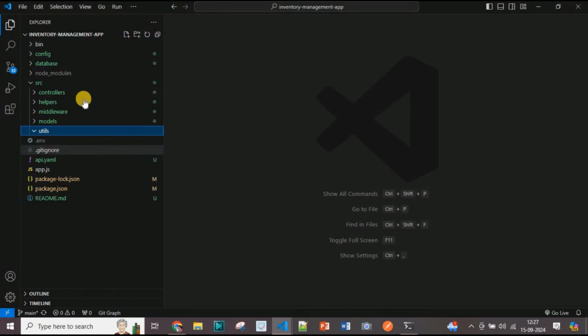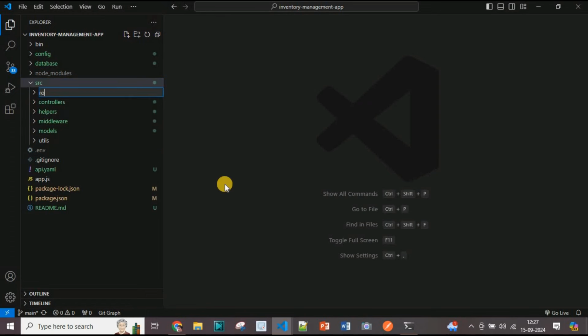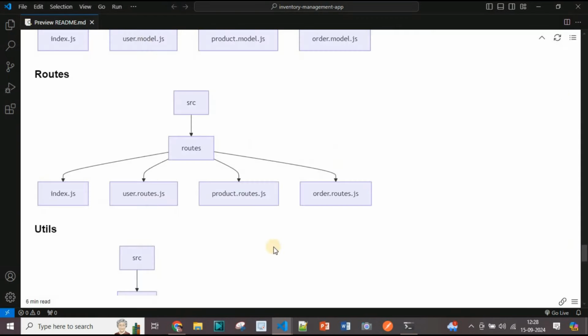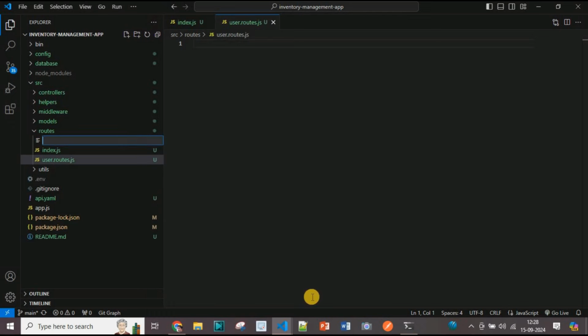We have to create the routes also. So let me create the routes folder here. And here we'll have the index.js and routes for the different models: user, product, and order. User.route.js, order.routes.js.